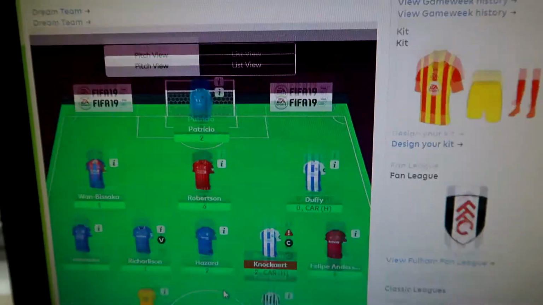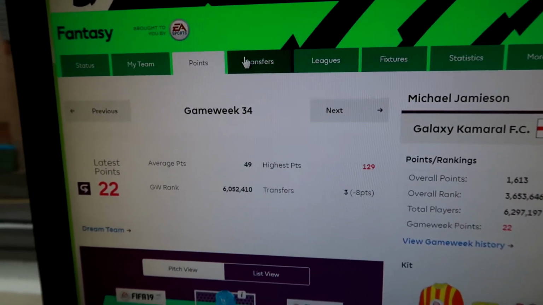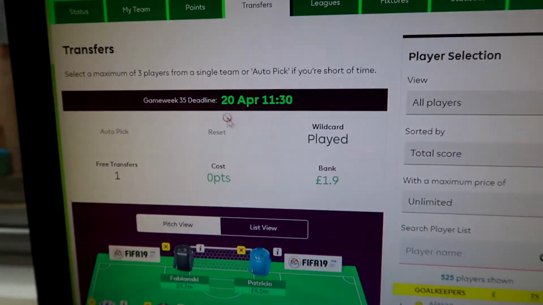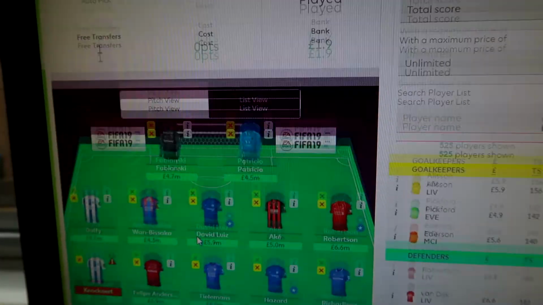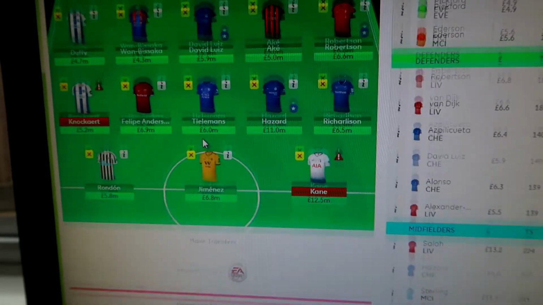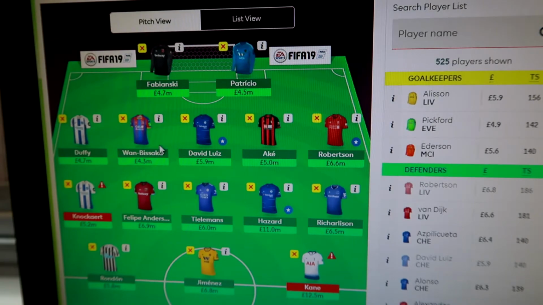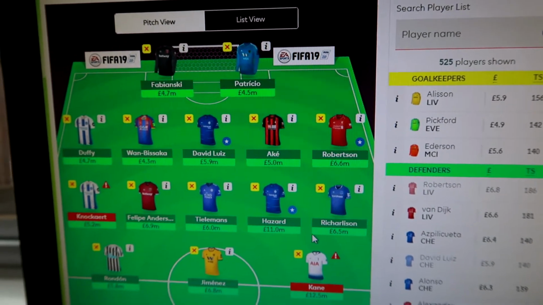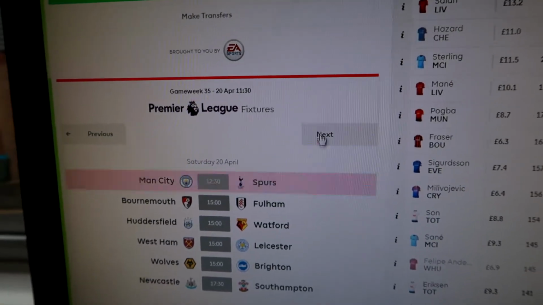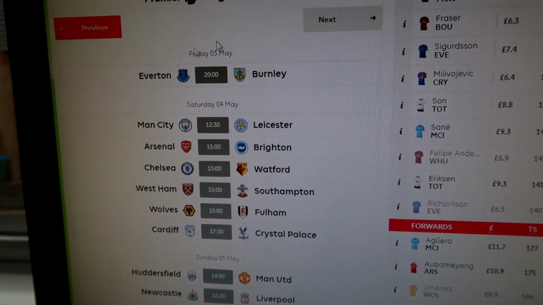Now, the eagle-eyed people out there might say, if I click on transfers, oh, well, you still can't see it on there, actually. Guys, I've got no wild card left, so I can't use a wild card. So I'm just going to use as many transfers as it means and get, what, -4, 8, 16, 24, 30, 60, -100 points or something, sacrifice it, to just get the best May possible. I have got my triple captain left.